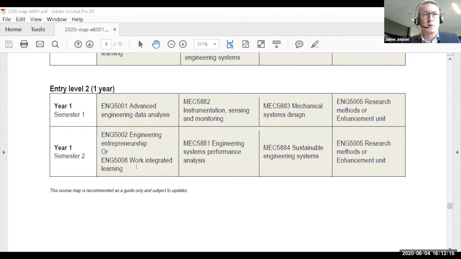You would obviously work on a project during that internship for the organization or entity that we sign you up with, and then there'll be a reflections piece at the end of the internship proper. And then you can see we've got a couple of other units here as well. You've got a second research, or an enhancement unit. Those, you can see, the fourth unit in each of the first and second semester, you've got some choice there. So the other six units then are fairly structured, with the exception of the first in semester two, where you can choose between entrepreneurship or the internship.